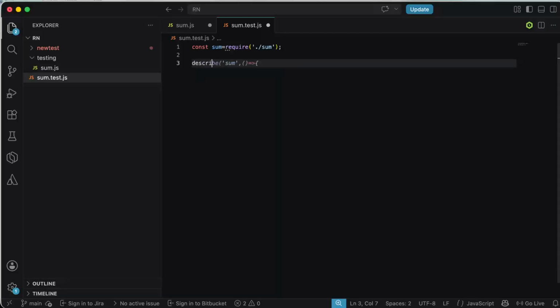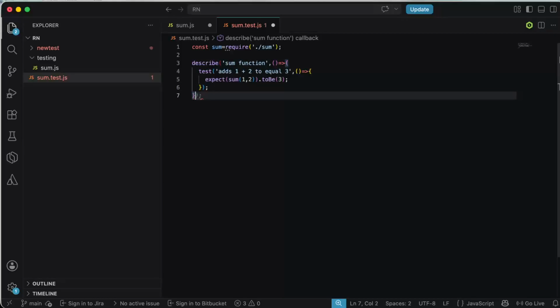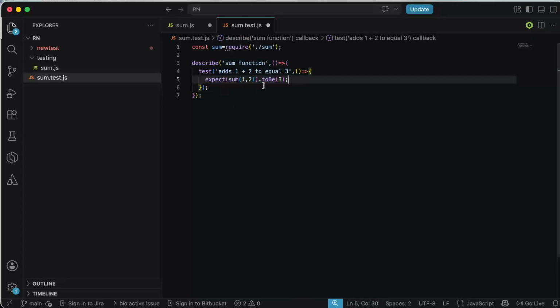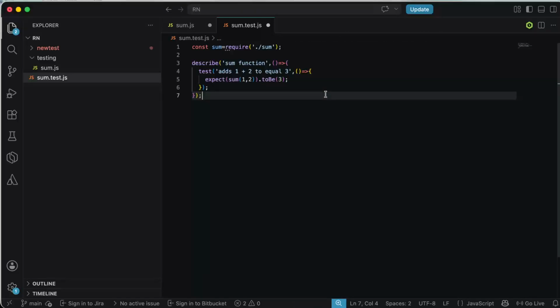So what we will write is describe, I have to describe some function, sorry my bad. Then as I told you, either we can write the individual test case with it or the test keyword. So I will accept this test change. I can write it like this also. Then we use expect and a matcher like toBe to assert the output. So this is what we expected the output to be. Okay, so you have to keep this in mind.